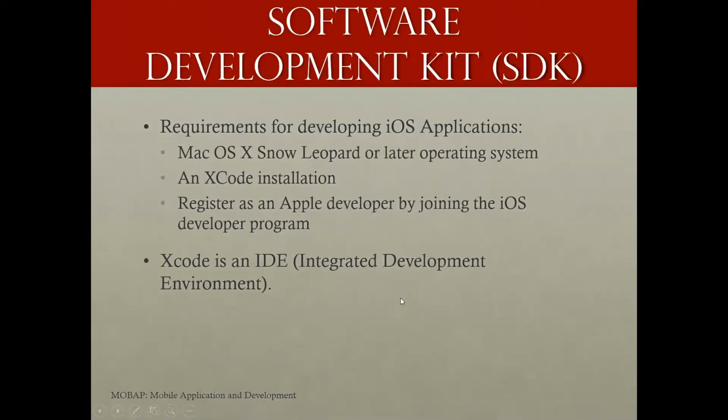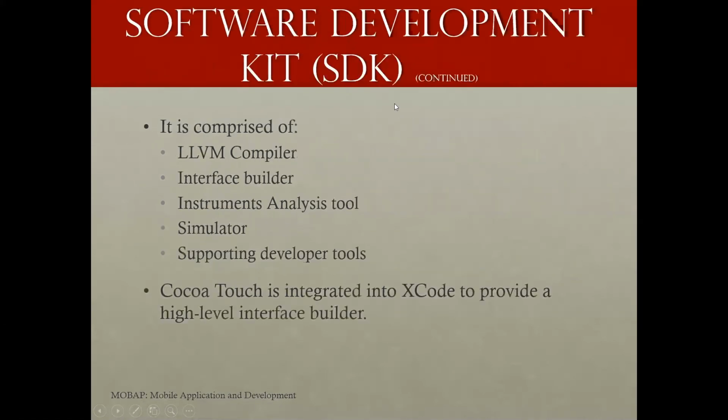Okay, we have the SDK. These are the requirements. We need macOS version 10 or above. Right now we have Big Sur for macOS as part of the updates. Xcode is an IDE, or integrated development environment, that we could use, with Playgrounds. And you could join an iOS development team as a developer as part of your project. These comprise the SDK.